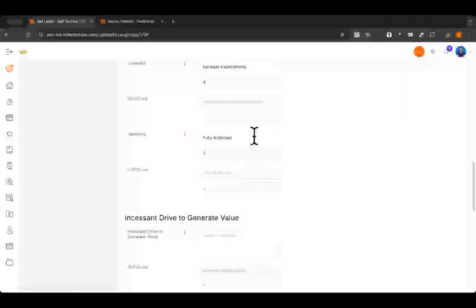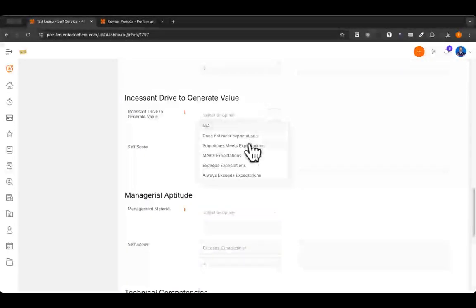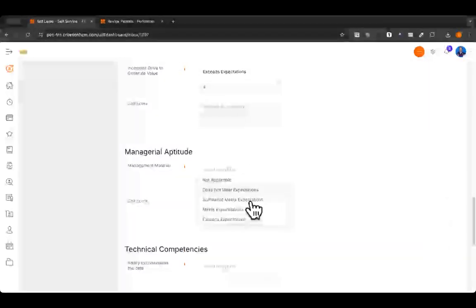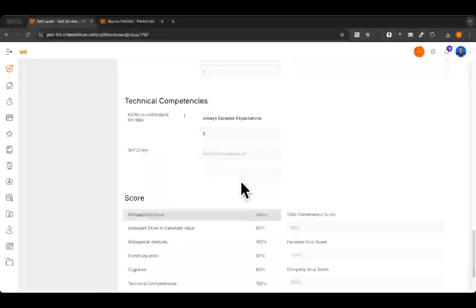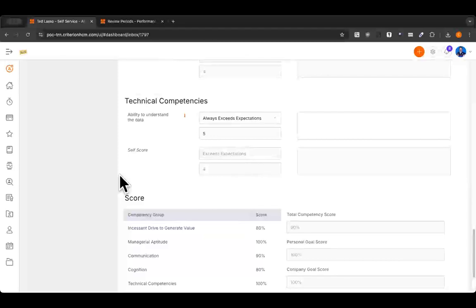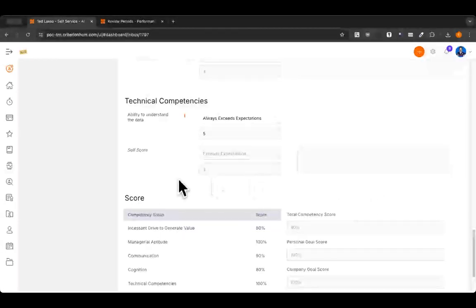All right, so I'll go over here and let me just finish scoring this. Okay. Now, one thing you're not seeing on here, because it is not a recurring review, is I don't have the ability to put in future goals because this is a one-time review because it's set as custom. If it was set as a recurring review, perhaps based off our anniversary date or something like that, right here above the score, below the last competency, I would have a section to put in goals for the next review cycle.